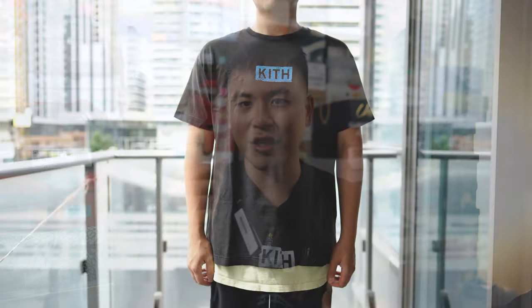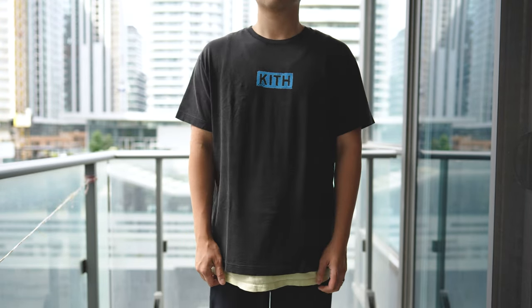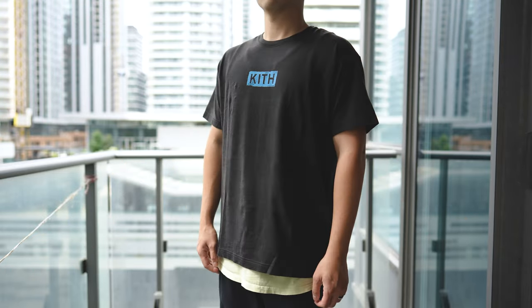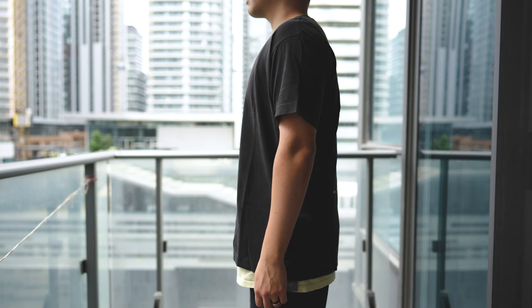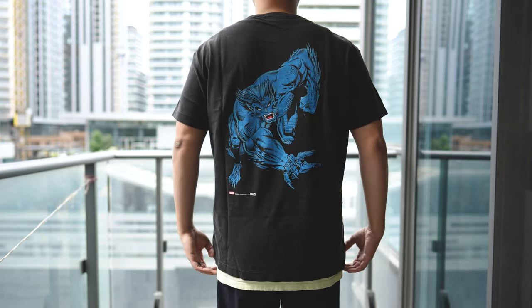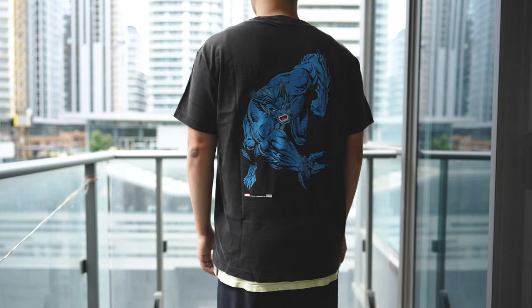All the tags are exactly identical, obviously other than the product code and description. Trying on the shirt, it fit me really really well — slightly oversized, but that's how I like my t-shirts to fit. For reference, I'm 5 feet 11 inches tall, about 183 pounds, and I usually wear a size large in most brands. The t-shirt gives me enough width so it's not hugging my body and it has a bit of a drop-shouldered look.